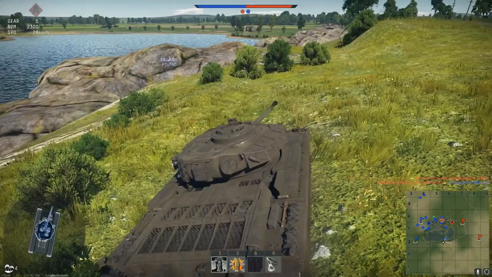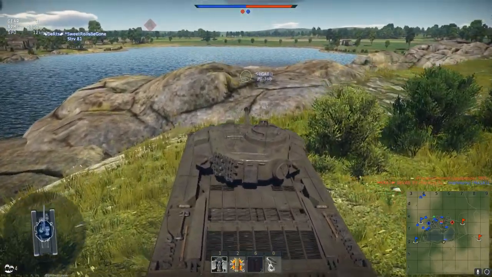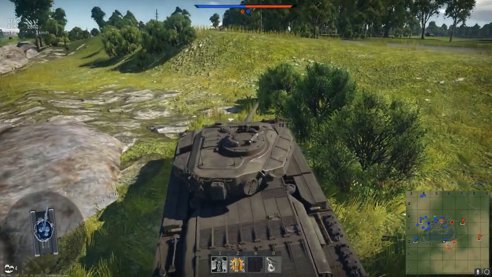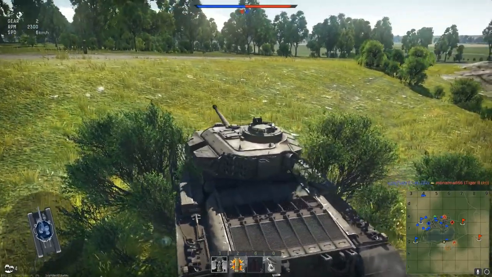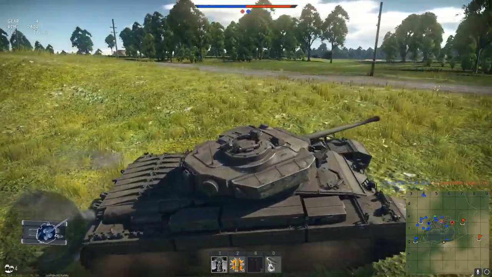Let's get in some cover real quick. We'll hide our side and our front right here. Okay, I heard one shoot up in the distance. Oh yeah, they're getting marked right now. Holy crap. Yeah, that guy's dangerous right there. Let's see if we can move back and use our gun depression to engage this fella right here.